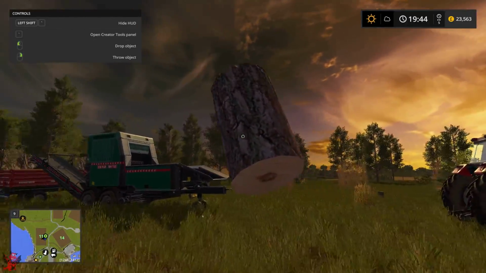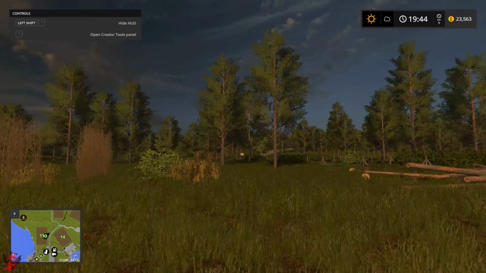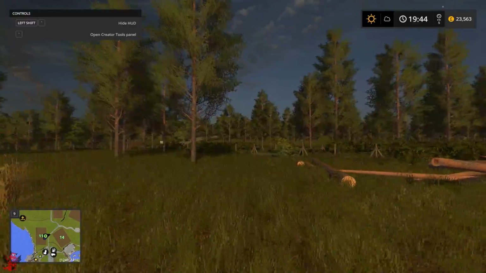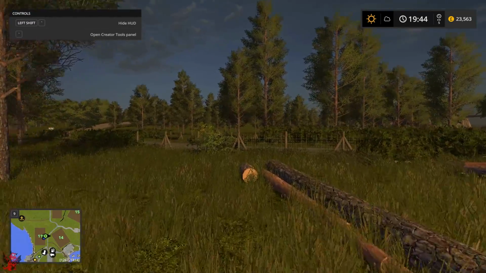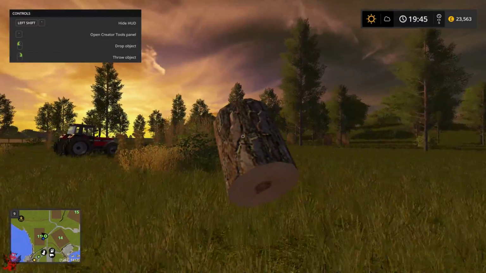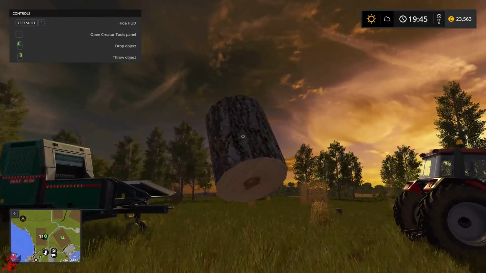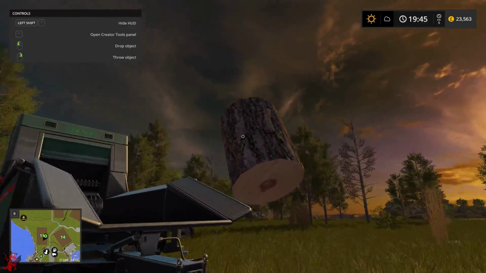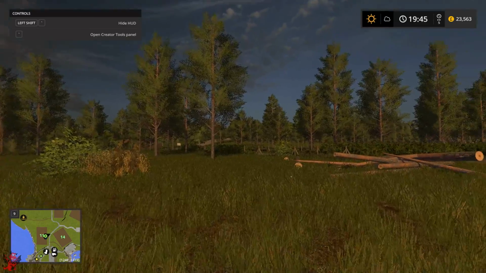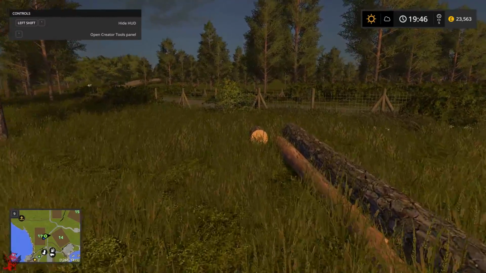But I keep meaning to have a look in the mods and see if there is a trailer. I know there's one you can open the side of, but I don't think that would work, and it's not a very big trailer. You want the big Arctic trailers. That's what you want.